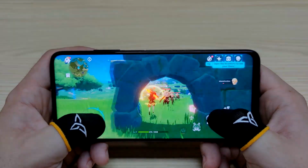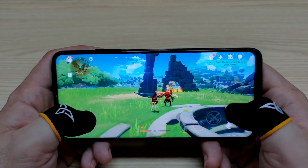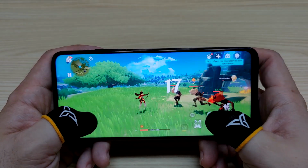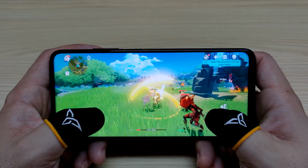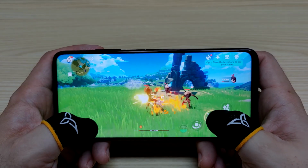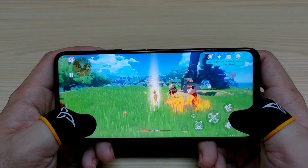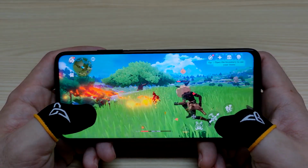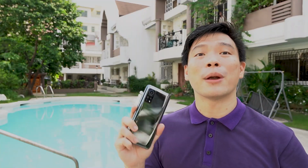I'm sure this is a graphic hub and it will make your GPU work harder when playing this game to give you that immersive experience. Now, speaking of experience, the dual speaker on this side really is very nice. Of course, I cannot say that it's as loud as the Mi 10 Pro. That one is definitely the best, probably one of the best, if not from Xiaomi. And the experience on that phone is definitely better than the Mi 10T series. But this one is already good enough for me. Definitely my playing experience on the Genshin Impact is one of the better ones for this year, if not the best. So right now, let's talk about the camera on this phone.